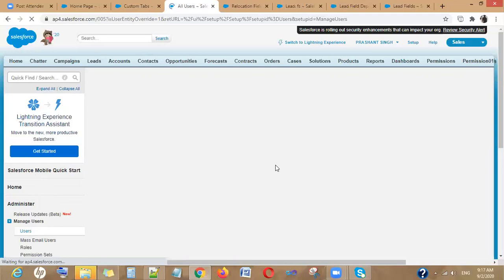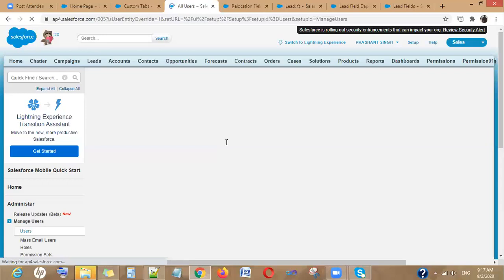Okay, so meanwhile, there is no option of deleting the user. So we have the option of making the user deactivated. So as you have seen, we were on the detail page of the user Mahesh. We will click on the edit sign, and after clicking on edit, we will simply remove the check of active.